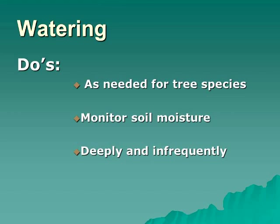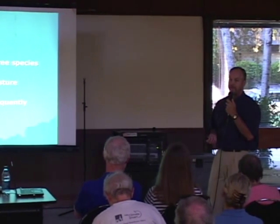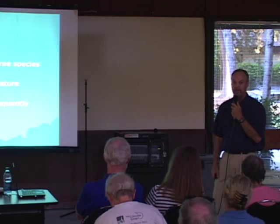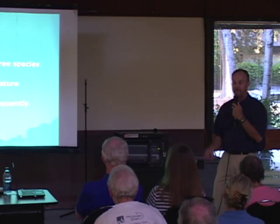What soil do you have? You live downtown, you got the nice sandy loam. Probably going to need a little more water, a little faster infiltration rate. You got the nice clay in the north area. You're going to want to put that water on overnight at a very slow trickle so it gets down there and doesn't run off.